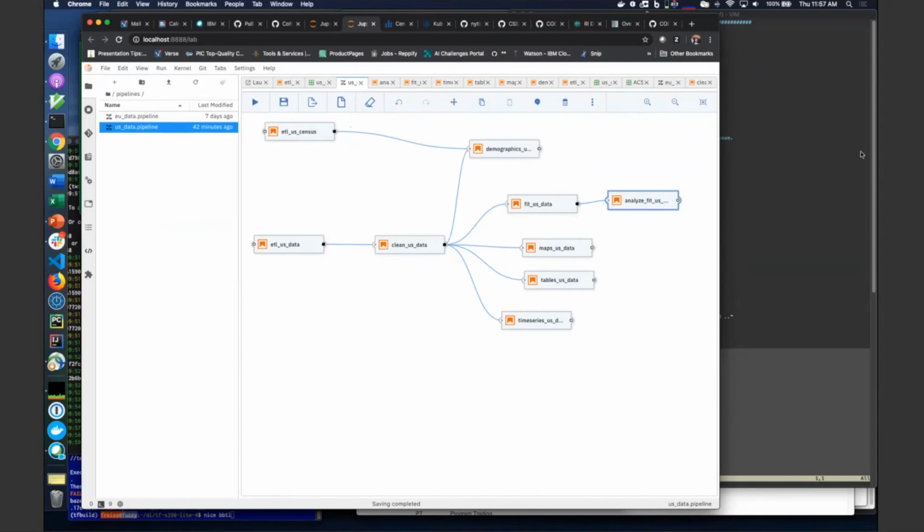Yeah, sorry. I was going to ask about getting the data, like the US data and all the census data. How are you getting that data to analyze it? Are you getting it through an API, from a URL, or? That is a great question. What is the physical process of obtaining that data?